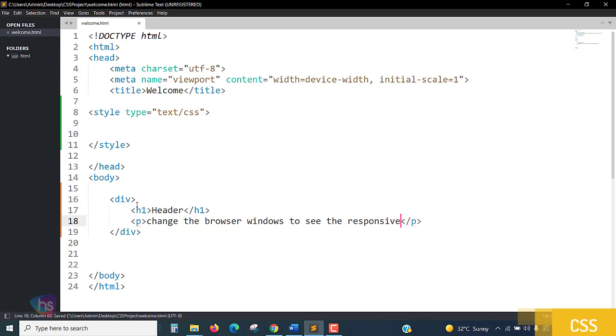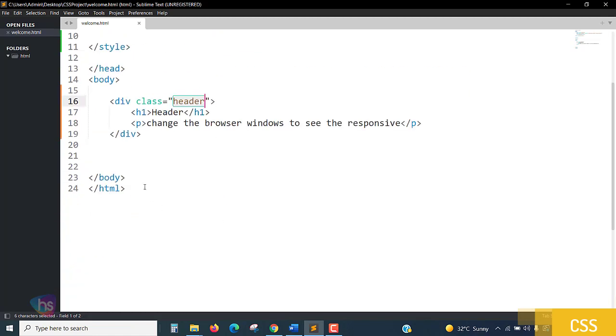For this purpose I am adding a class here. I will mention header, so the header class we will write for the header section. Okay, so one header is completed.